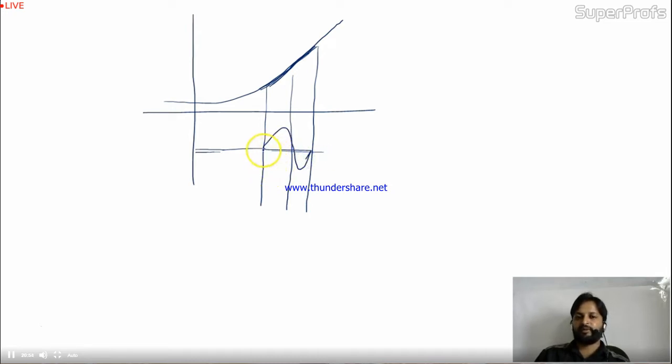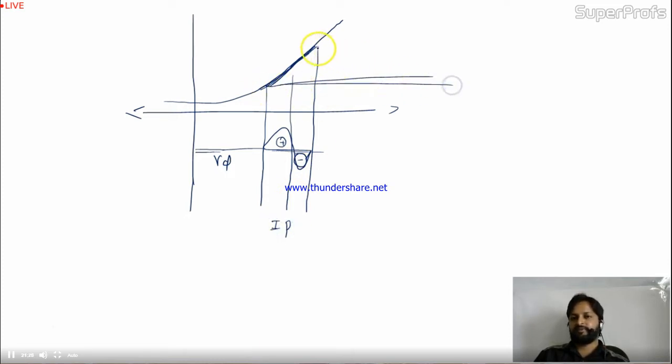Let's take your input you are applying over here. So how is this possible? How can you shift your input? By adding some DC part. Is it okay? In the clamper circuit we have seen this. In clamping, meaning shifting, we can add some DC part, so we can change the position of whatever voltage or input you have. So corresponding to this input map, the output map is like this. This is the output map.